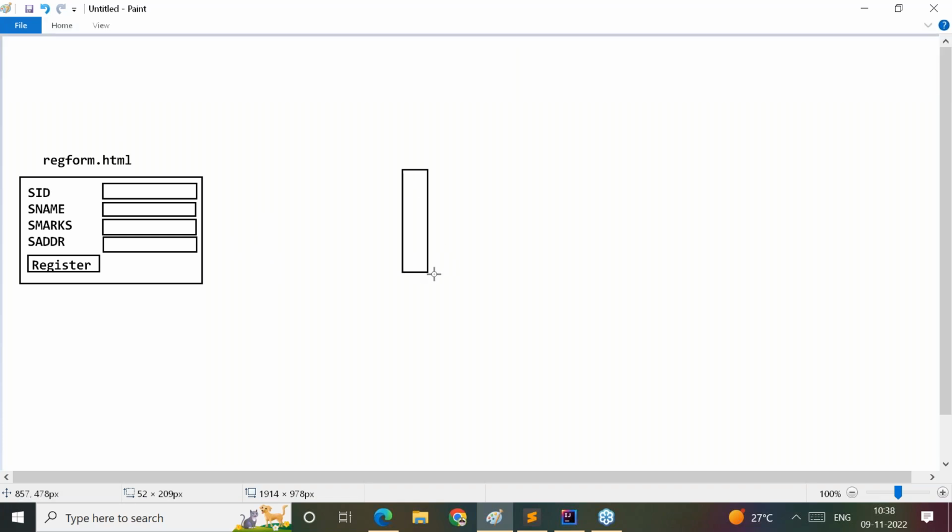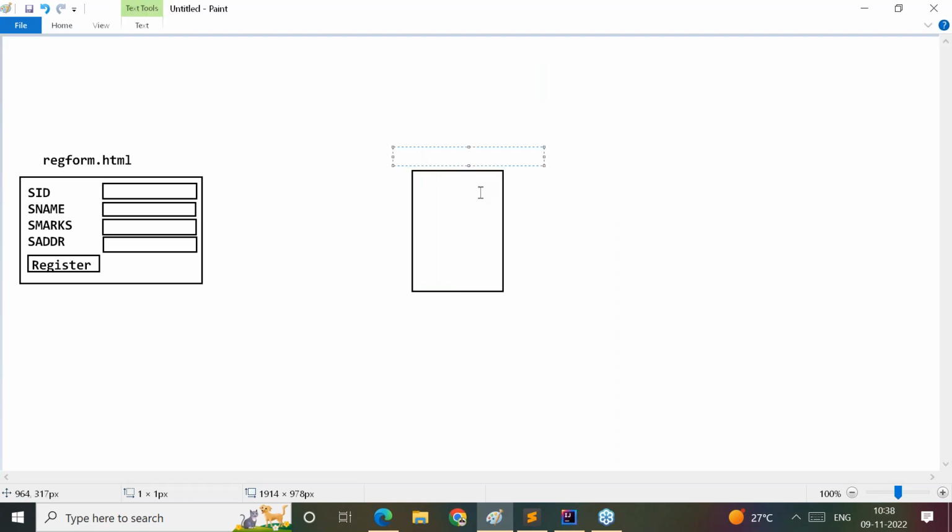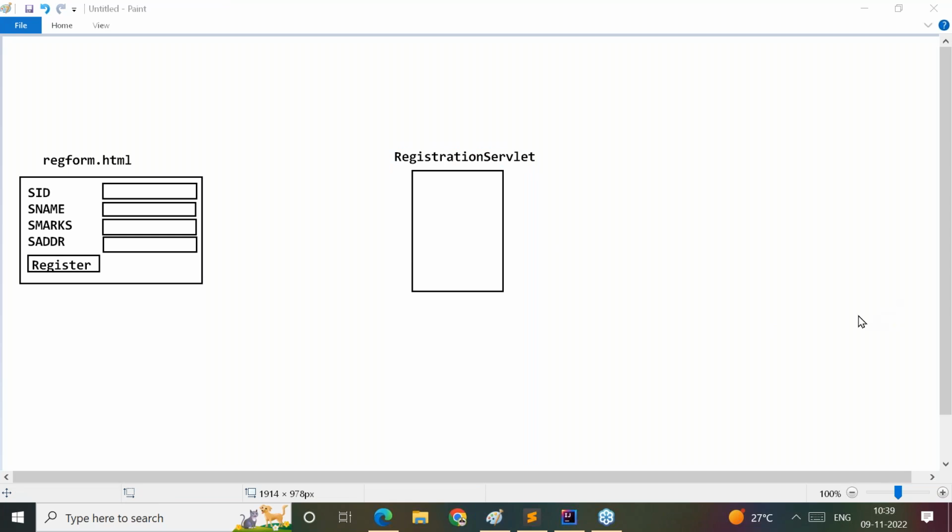Now at the server side, we have a servlet. What is a servlet actually? Registration servlet. Okay, here I have a database. Table first of all. A table is available. What is in the table?